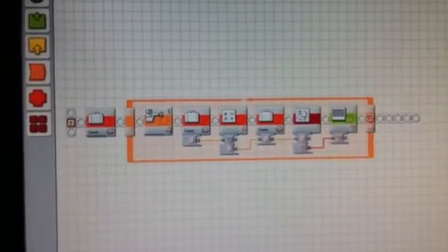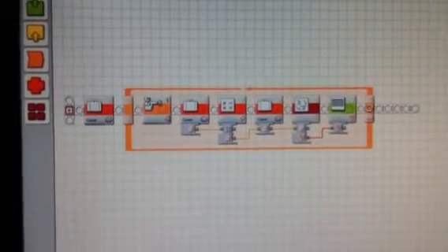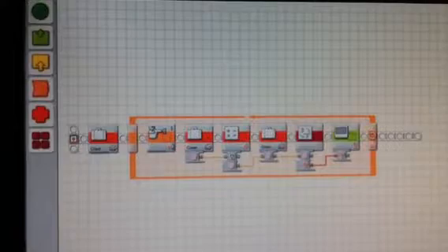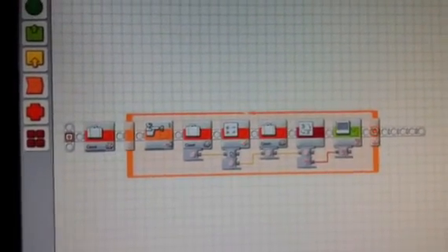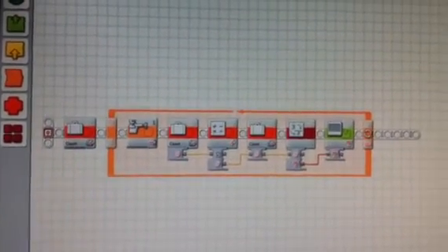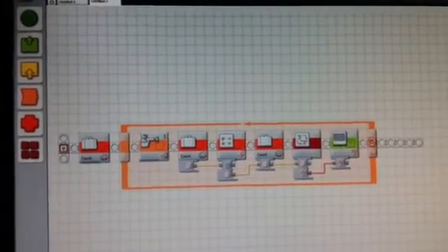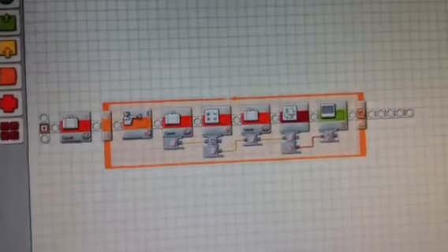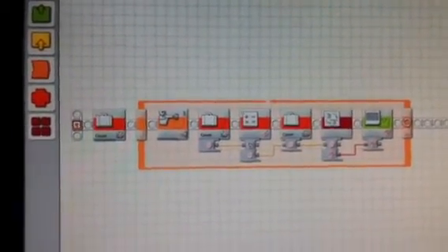Okay, so I made this, right? And I'm going to show you several examples with the use of variables, and just showing you the concept is, in my opinion, not going to be enough for this. So I'm going to be showing you two examples, just made decent sized programs. What this one is going to do, it's a very classic example of a variable. It's actually supposed to show you how many times the touch sensor has been pressed. So let's go through it.